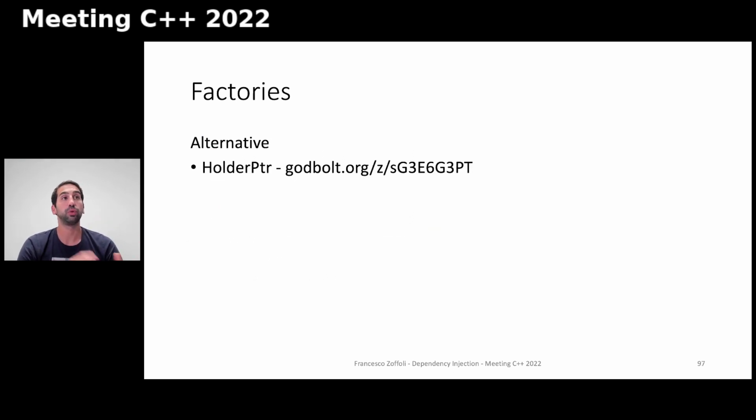The alternative would be, for example, to design your own type, for example a holder pointer, which guarantees that it's not copyable and it's not movable, and only provides the functionality that we need. Although I don't have experience with that, because in my code bases I always use the shared pointer, and to be honest, we haven't had problems with the lifetime of these dependencies. But this is something to be aware of, especially because people need to know that you cannot just keep this pointer, put it into a vector and access it later, because it's not necessarily valid.